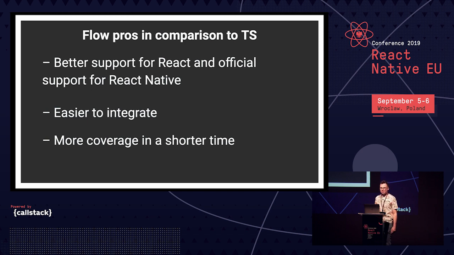And also, I think it's easier to integrate than TypeScript, because it's just a type checking system, and you can install it and use it straight away. And I think in some use cases, it's easier to get more coverage than in TypeScript in a shorter time. I think Flow is a bit better at inferring types, because in my experience, TypeScript had usually inferred types to any for function arguments, and Flow checks that more deeply in the beginning, even if you don't add too many annotations. So it's just easier to start and get more type coverage with Flow in the beginning, at least.